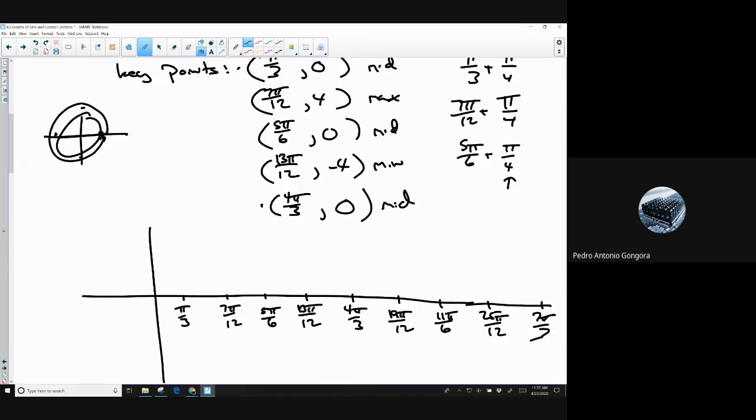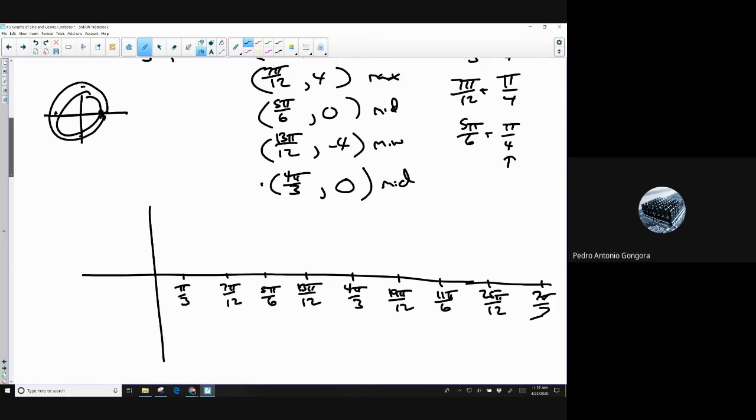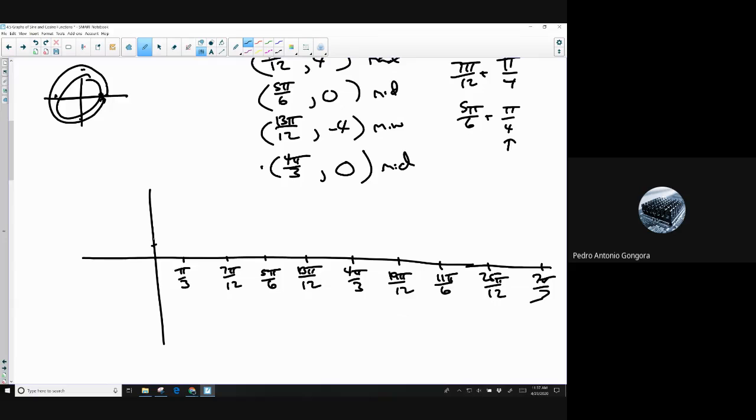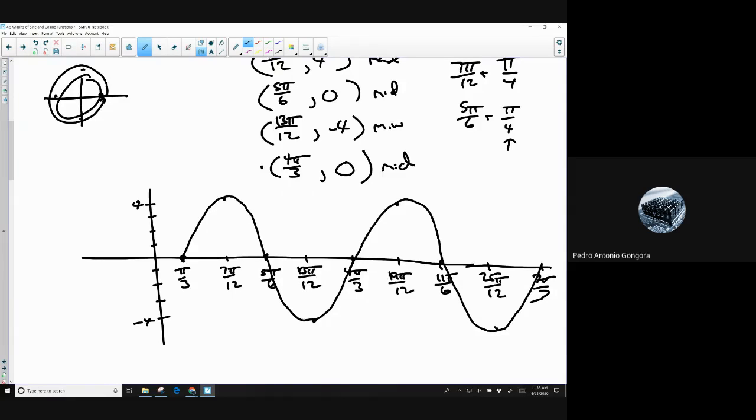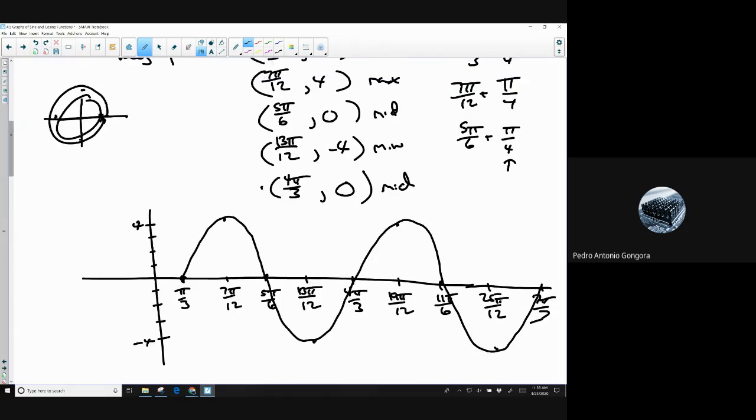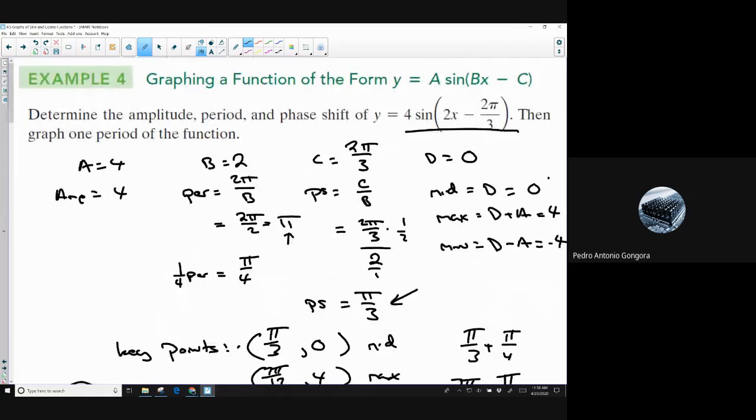The distance from the start to this one should be two periods. One period, two periods. Yeah, okay, works, because the period is pi. Okay, so let's go 1, 2, 3, 4, negative 1, negative 2, negative 3, negative 4. Okay, now I just plot the points. So 0, 4, 0, negative 4, back to 0. Then the pattern repeats up, middle, down, back to the middle. And I just graph it with a nice smooth curve like that. And that's two periods of this function. Okay.